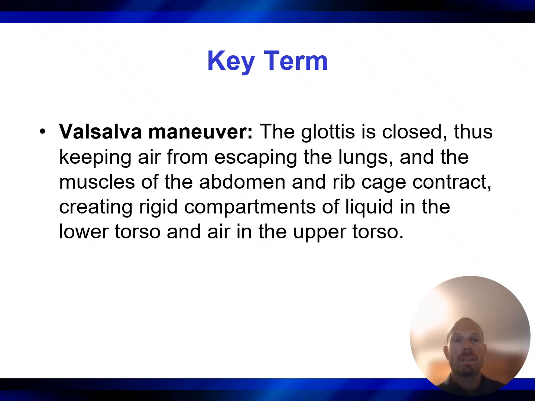Athletes frequently maximize intra-abdominal pressure by using the Valsalva maneuver. This involves forcefully contracting the abdomen and chest muscles against a closed glottis, which prevents air from escaping the lungs. While this creates an incredibly rigid torso that stabilizes the spine, it also spikes blood pressure and reduces venous return to the heart, which can lead to dizziness if held too long.